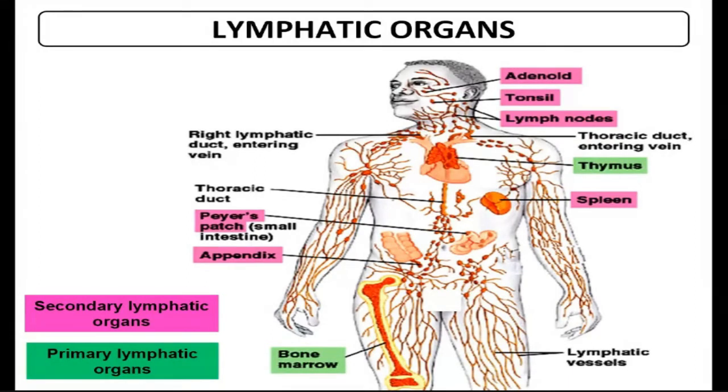So make sure that you can identify which organs are included in the lymphatic system. We have primary lymphatic organs dengan secondary lymphatic organs. Primary being bone marrow and thymus, because our white blood cells are produced in bone marrow, and some will mature in the bone marrow, some will mature in the thymus, while the rest is secondary lymphatic organs that help in filtering, for example spleen, limpa, bahasa Melayu dia limpa. Then the lymph nodes, the tonsil, adenoid dekat bahagian hidung tekak kita, Peyer's patch in the small intestine, and also includes appendix.